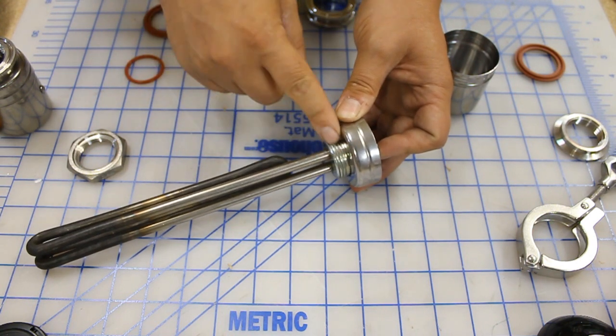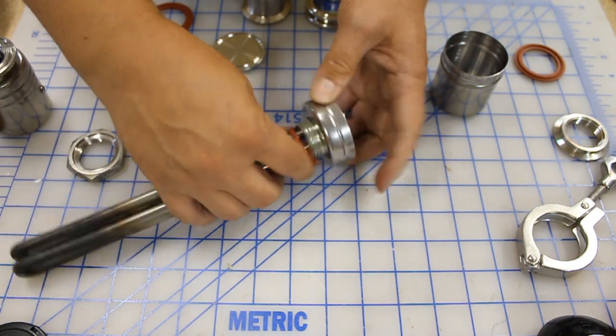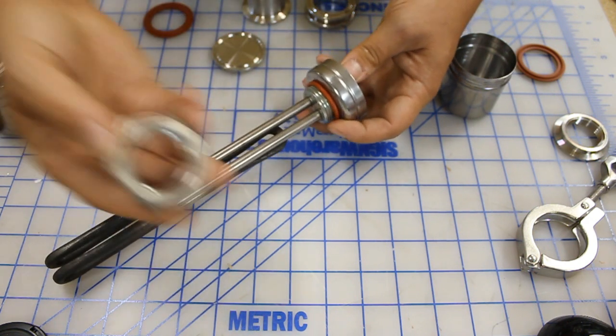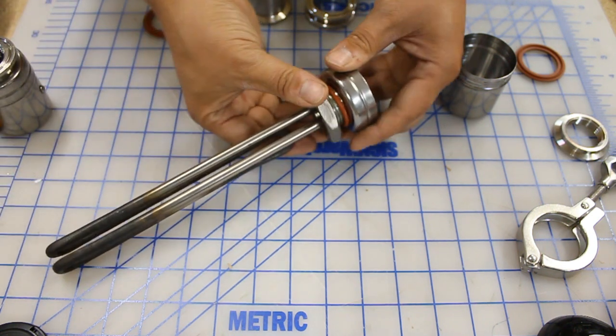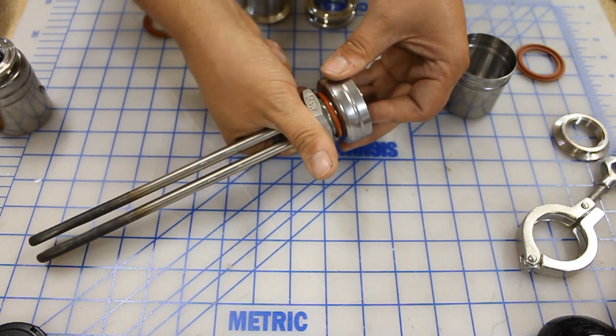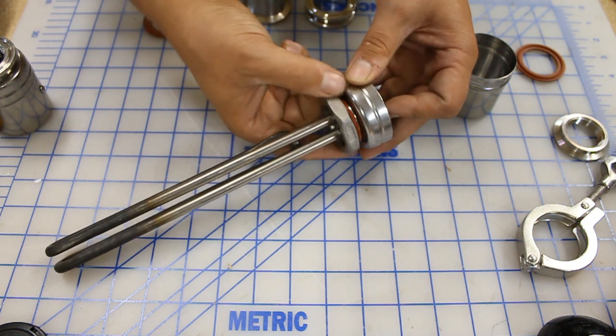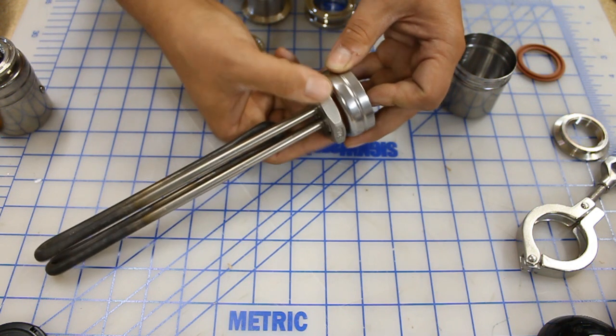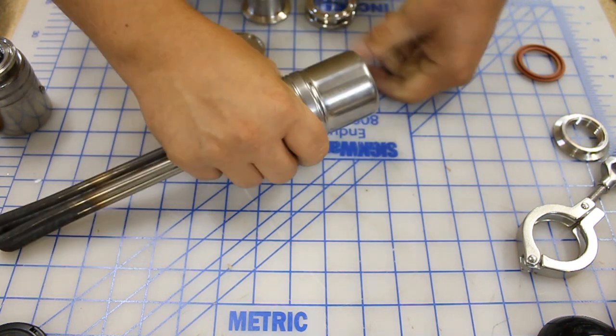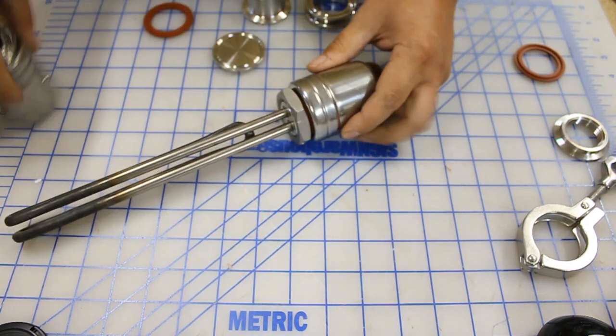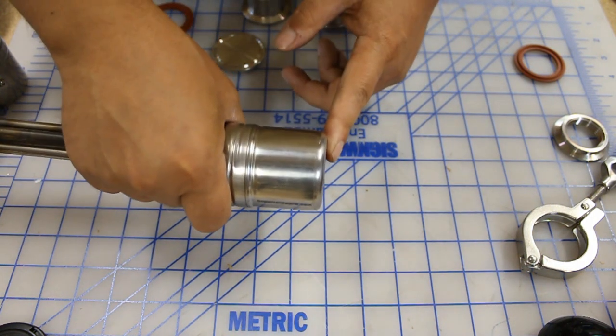Now you install this into the vessel from the outside, again no gaskets yet. You wrap these threads in a liberal amount of teflon tape. Push your gasket over the threads on the interior of the pot, and then using the lock nut with the o-ring gland or recess facing the o-ring, you thread this on. If you've used enough teflon tape, you'll notice that there is some resistance to threading this on, a little bit of drag. That's just ensuring that you're going to have a good seal. You tighten this all the way on and then you tighten on the electrical enclosure which will have your ground lug like this one.